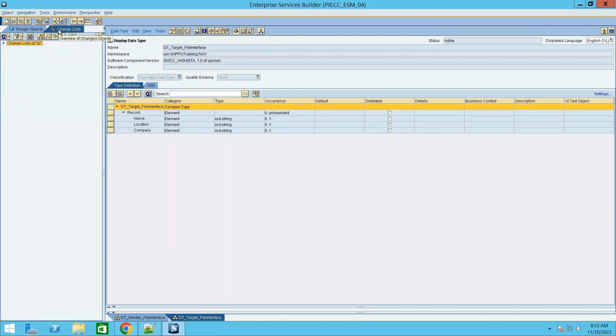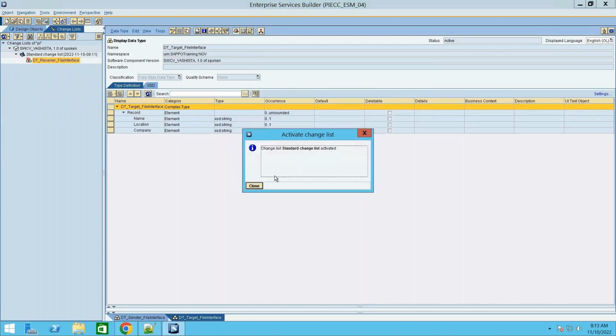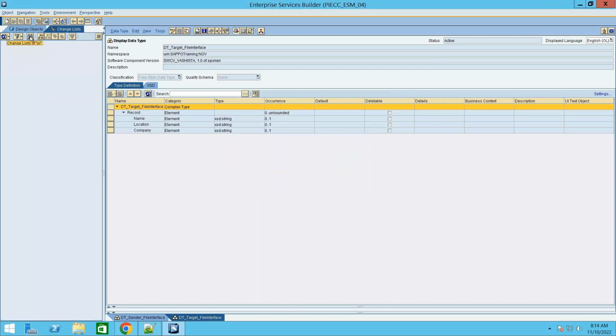You have to go to the change list of your user. PI is my user, and then you have to expand it, then you will be able to see. So under change list, if you see any object with the name as an asterisk mark here, it means you have deleted it, and it is not yet completely deleted. If you want, you can delete it completely. So to delete it permanently, you have to right click here and then click on activate. Then it will be permanently deleted for you from your PI application.